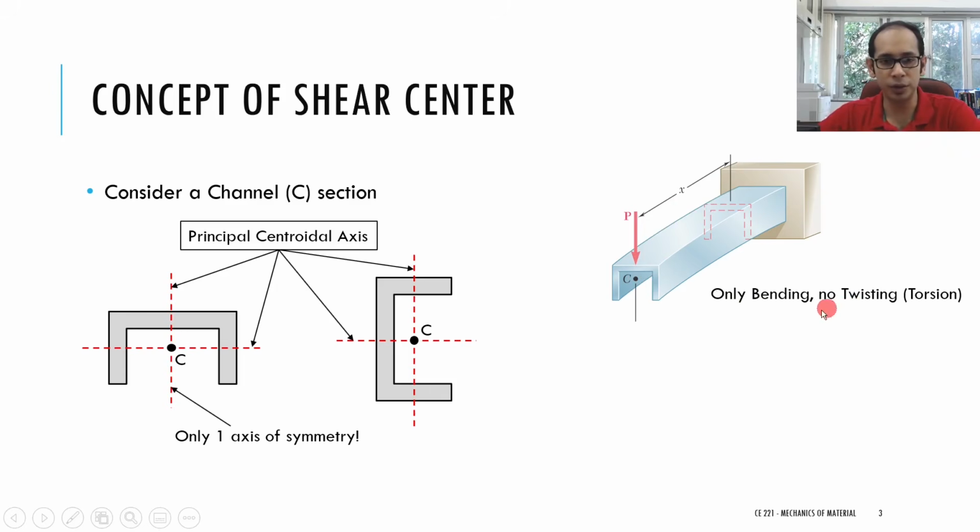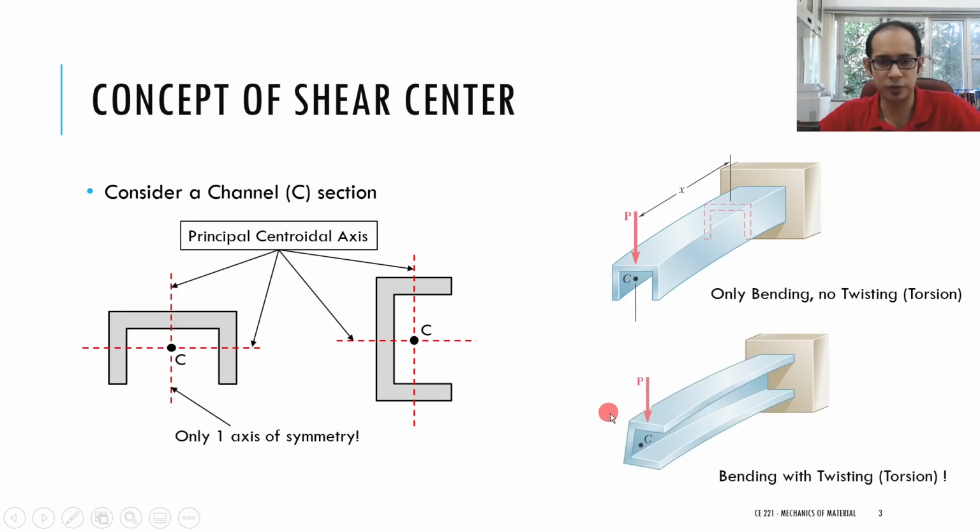On the other hand, for this one, and this takes a bit of your imagination, you can maybe do this experiment at home as well with these channel sections. You may not have a steel channel section, but the electrical wires in your house which pass through the wall, to conceal them you put these kinds of channel sections made of plastic. If you happen to have some at home, you can try it out: if you keep the beam like this and apply the load, can you intuitively imagine what is going to happen? It is going to bend for sure, but it is also going to have some amount of twisting, some amount of torsion.